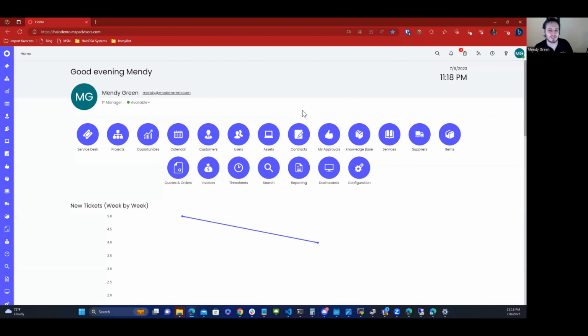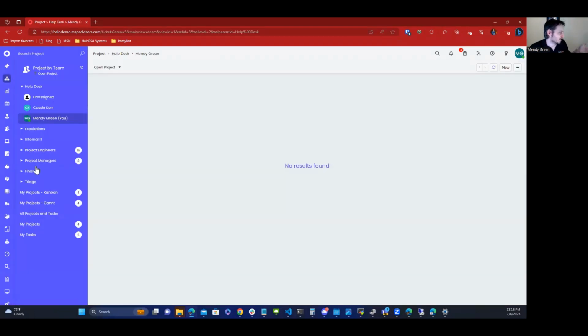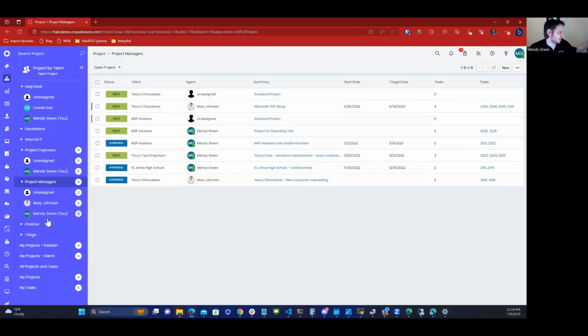For right now, we're going to keep it really simple. I'm going to do 2. I'm going to do parent-child, and I'm going to do milestones. I'm going to show off milestones on tickets. But the key to note is that you should not assign tasks and projects, the parent tickets and the child tickets, to the same team, because that's going to get really confusing. You're not going to know which one's which. So you really want to keep them separate. So we'll just go here for a moment. We're going to jump into our projects area. You can see that we've got project engineers and we've got project managers, right? And so what we really want to do is make sure that you don't assign the same thing to both people.